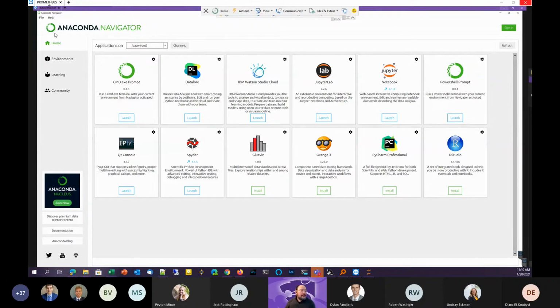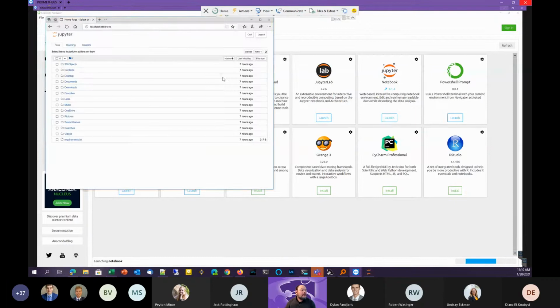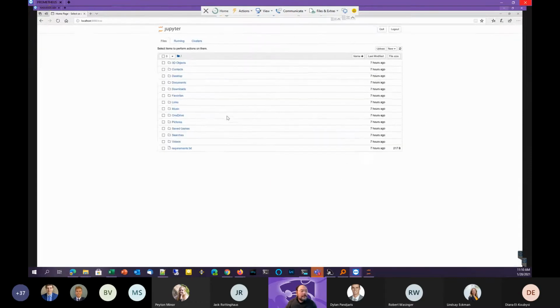Once we're in the Anaconda Navigator environment, we can launch the Jupyter Notebook. It will pop up as, I'm going to zoom in a little bit so you can see that.